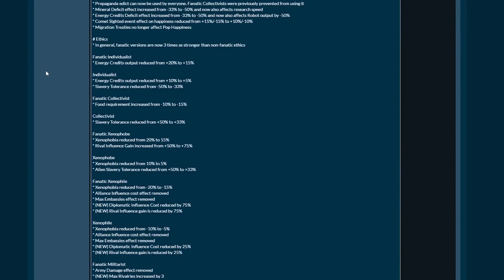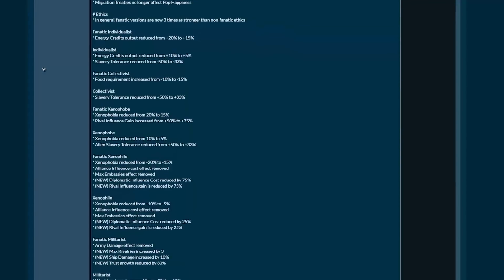Mineral deficit effect increased from minus 33% to minus 50%, and also affects research speed. That's great. If you have a deficiency in things, it should impact things more. You should have to run your economy more efficiently, basically. Migration treaties no longer affect pop happiness. Yes, my Tyraf will be very happy with that because they're xenophobes and they weren't particularly happy with the migration treaty, to say the least.